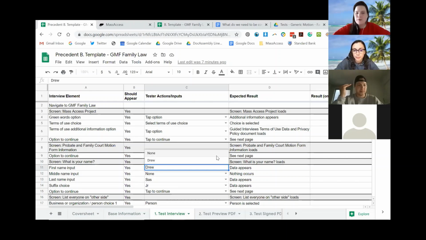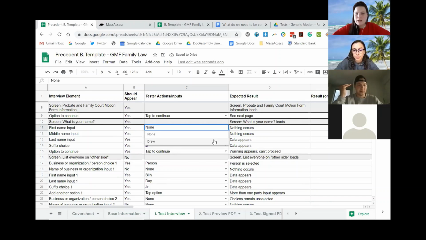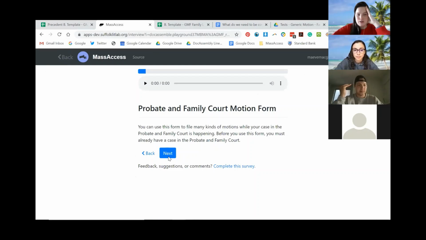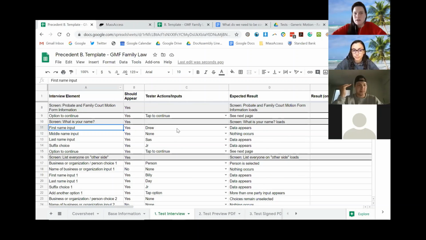Okay, perfect. I'll actually just do it with this "what is your name" screen, sorry. I think it's maybe a little bit easier to show. So here you've got what is your name, and you'll see that there's 2 required fields. So here you're going to want to change the data validation, but this is something that's been created by Vinny and Mia. So you're going to have to go in and create your own data validation.